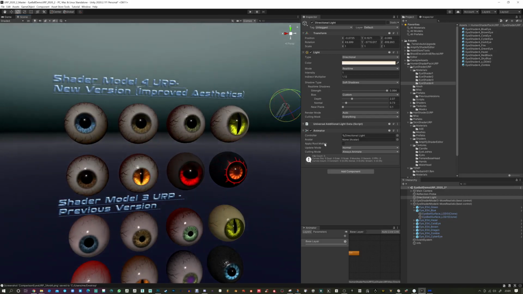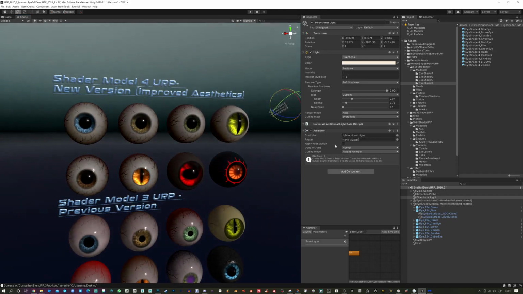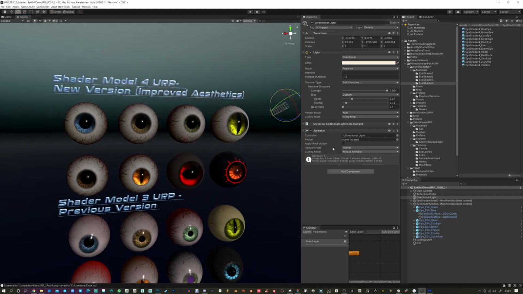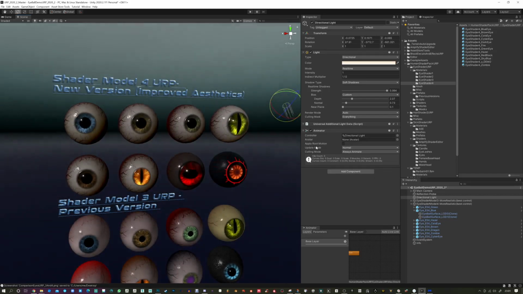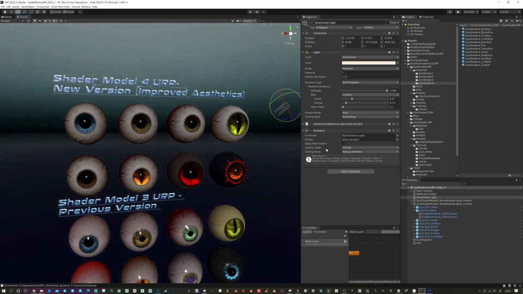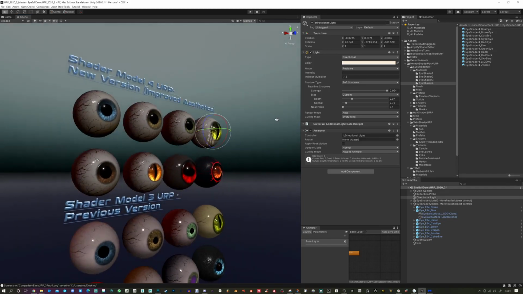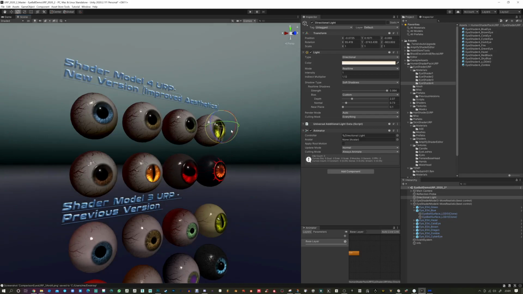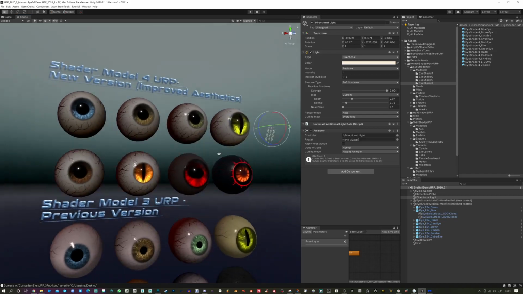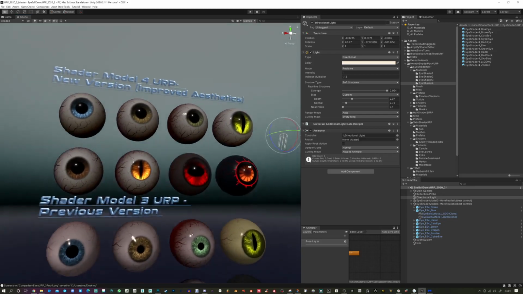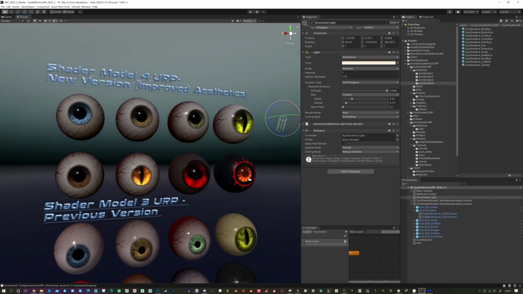Now I guess it's not an expensive shader, it's not doing too many tricks, it just gets light direction and does some things. There's quite a lot of instructions probably, but I still think it'll be fine to use for most games, for Universal Render Pipeline. Okay, so that's going to be our Devil Eye.